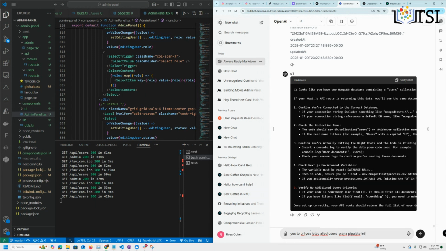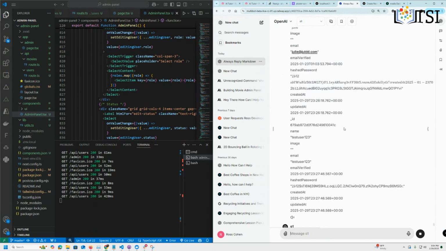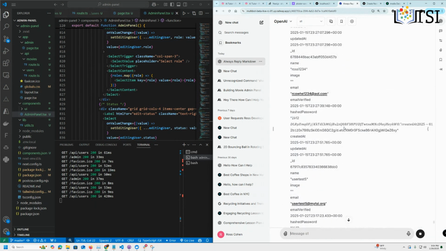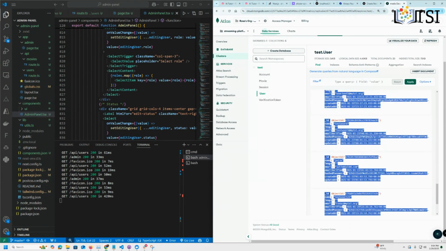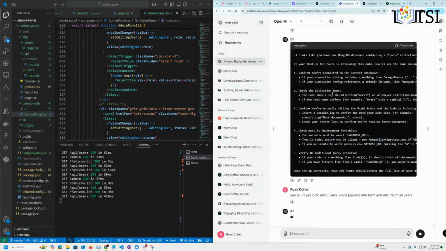So yes to URL. Yes, it's called users. I want to populate into fine, obviously. It should fetch all documents, fetch all users. Okay, cool. So it basically knows what I gave it.